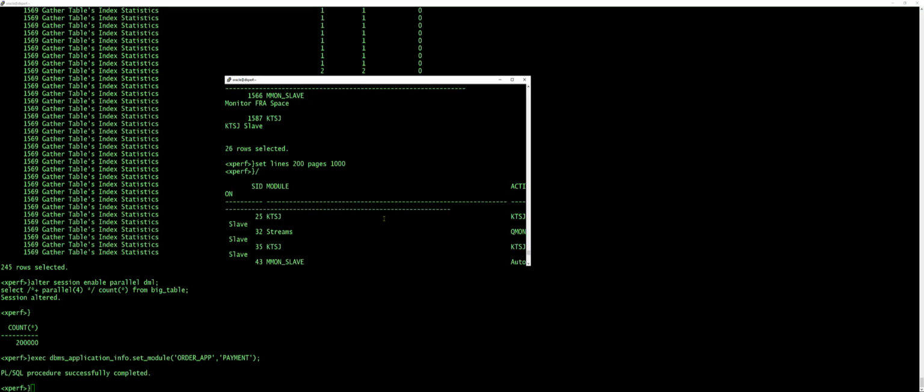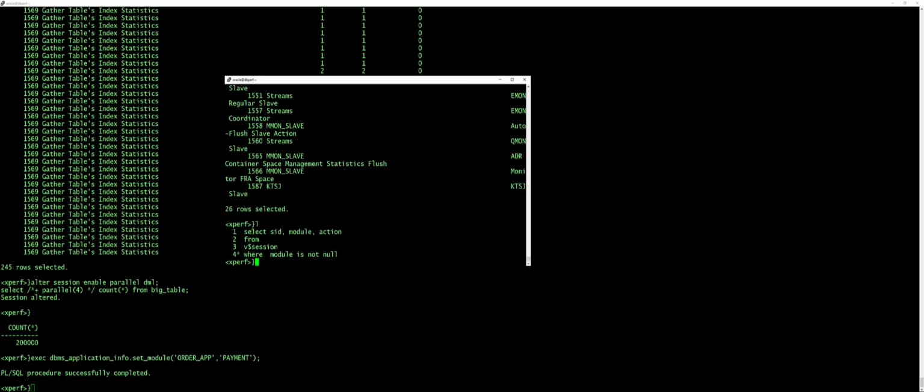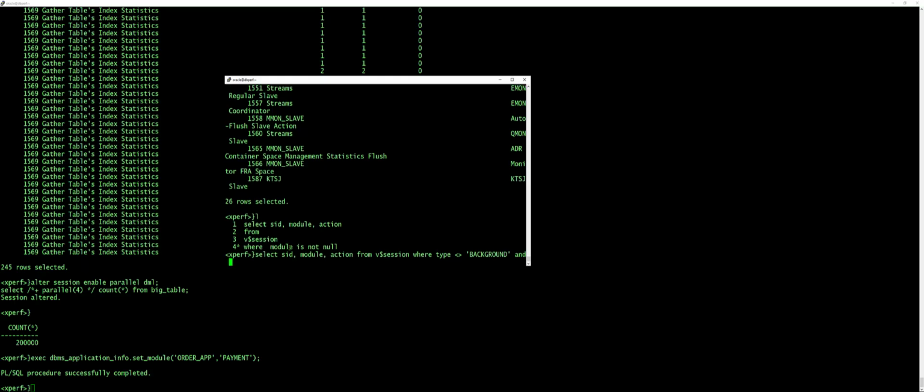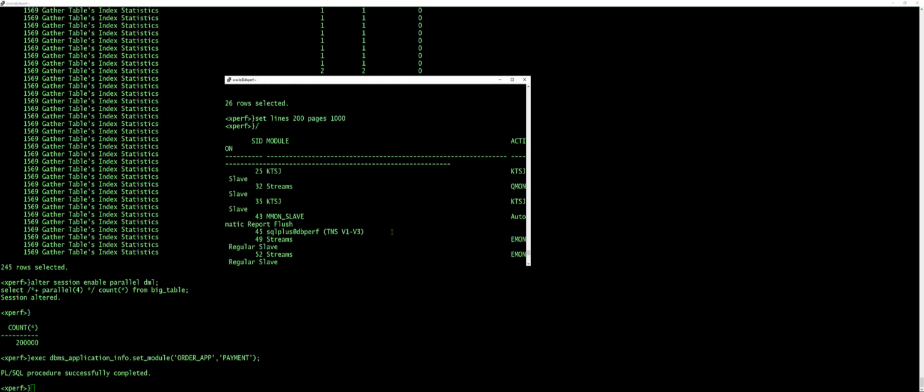So what I will do, where type is not equal to background. If you see, I have used this filter all the time. That is why I'm always stressing this point that you need to always use type not equal to background, otherwise you will get a lot of clutter, right?